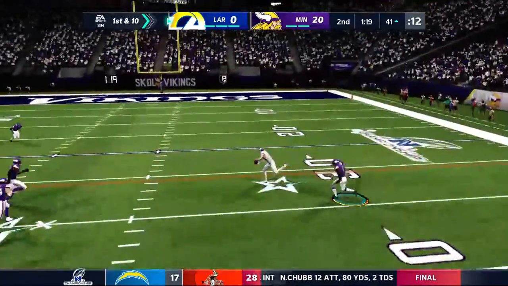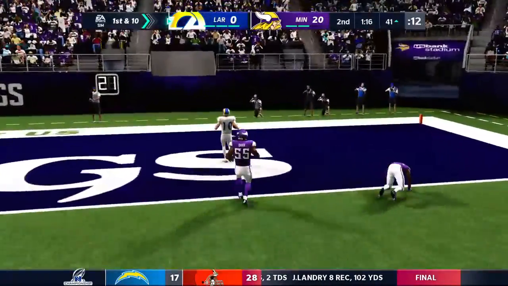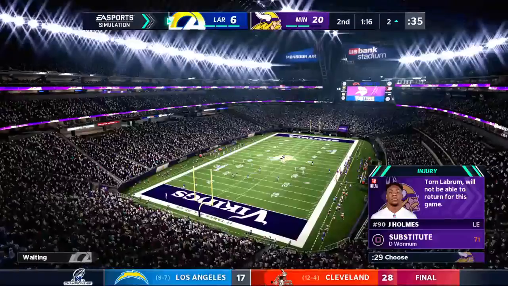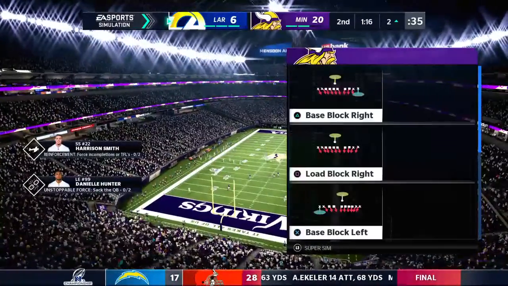To the air again, Stafford. A quick pass to Kupp. And he's going to take this one in for a Rams touchdown. Complete. Cooper Kupp, 41 yards. And the Rams are able to cut into this lead.